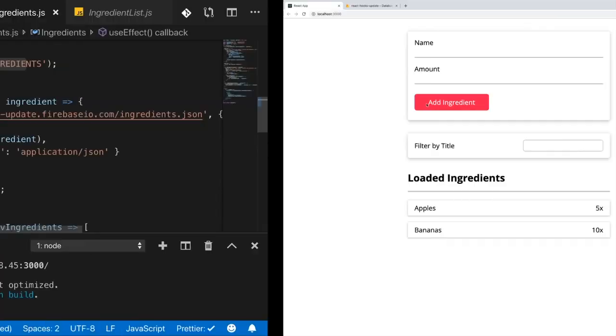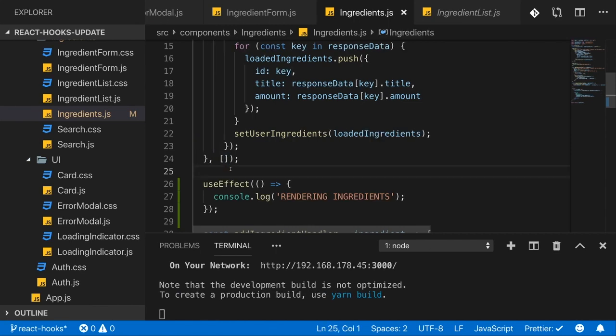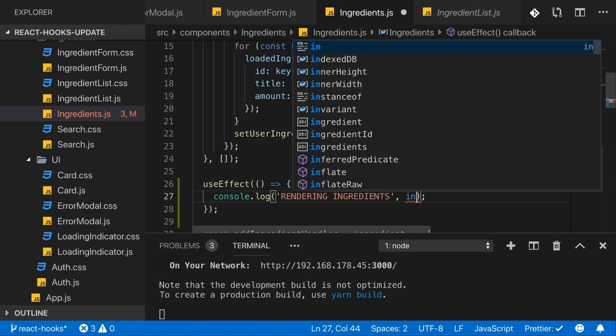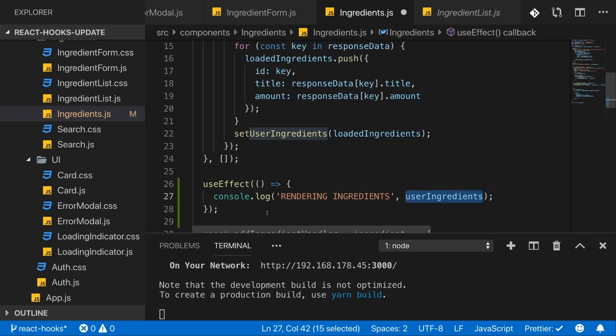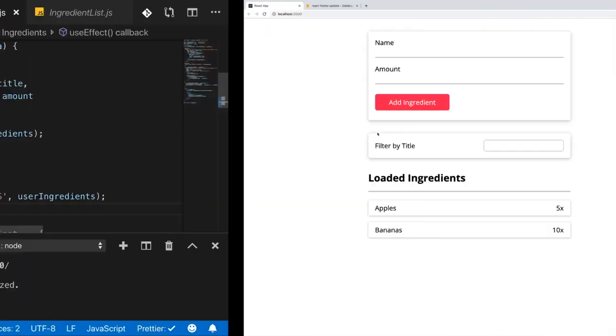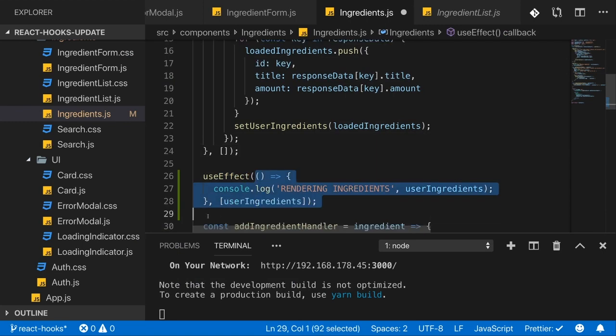So you can have multiple useEffect calls, and you can control how they execute with this second argument, with this array. Now, you should configure this array in an honest way though, so you should really specify your dependencies. If you have a dependency, like for example, here I'm outputting user ingredients, then you should specify it. You can of course omit the second argument if you know you want to run this for every re-render cycle, but if you know you only want to run this if this changed, then you should specify that. In this case, user ingredients is a dependency of the second effect. And this means that this function here will now only run when user ingredients changed.